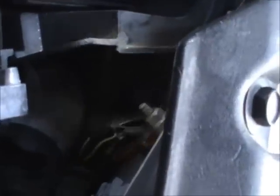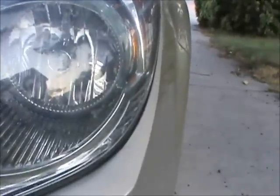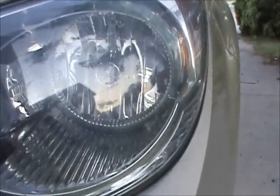Now you have the little window washer fluid spigot. And now it's where it gets just a little tricky. I already took the light bulb out, but you have to go in here, basically to that back corner, and squeeze your hand in there. I don't know if you can see my little headlight is on. You have to squeeze and get back there. There are a few wires. You'll know when you grab the light bulb one, because at the same time you're looking over here to see which wire is pulling the little light bulb. And this is for the regular low beam, not for the high beam, okay?